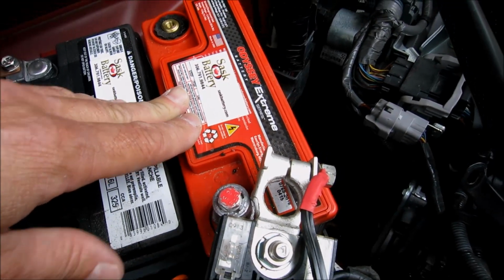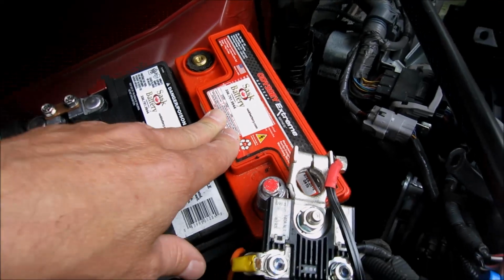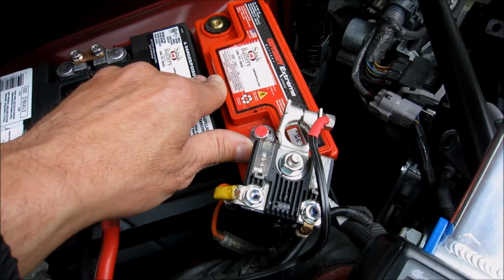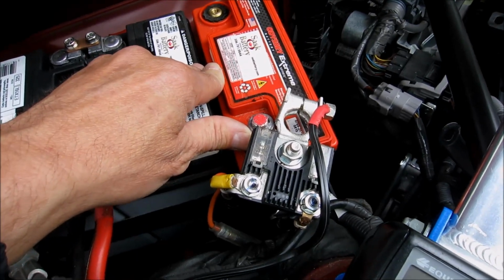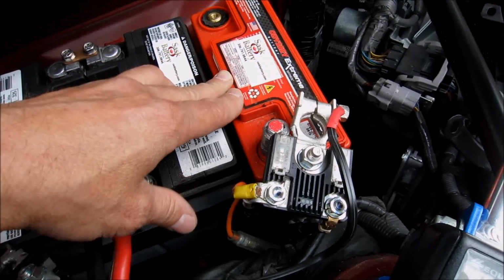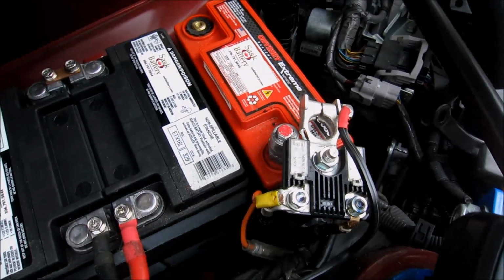But I think I'm discovering the downside. Not everything is good about what you do when you modify a car. I've got the electric supercharger. It's giving me more power. I've had this battery for just about a year, and I think it's dead. Let's find out.